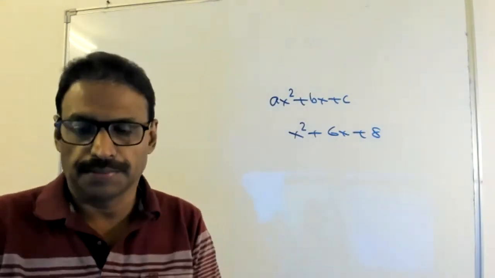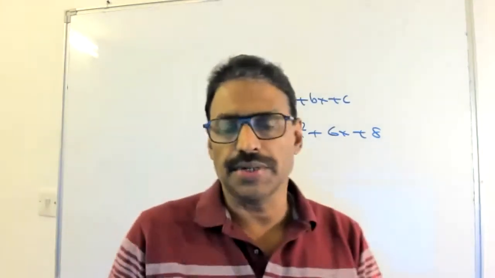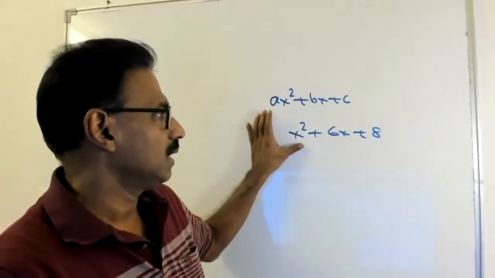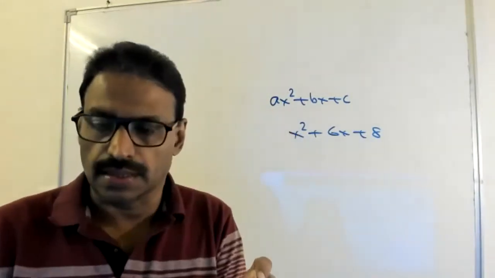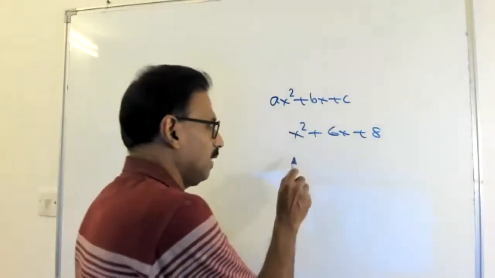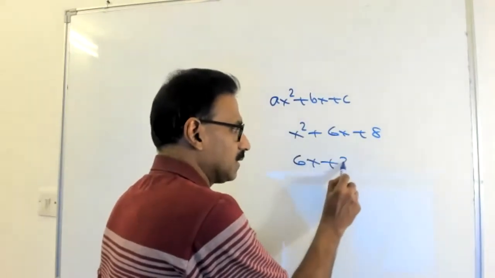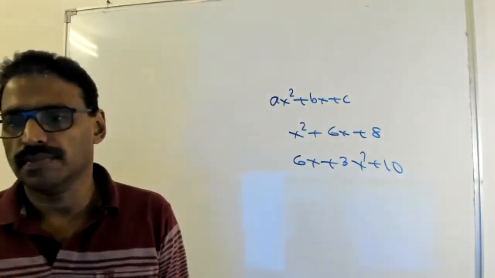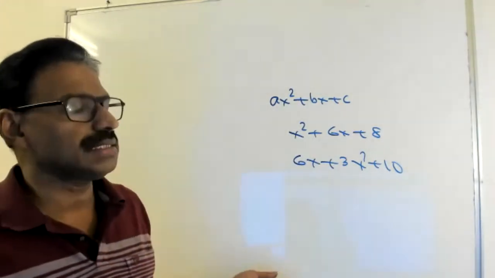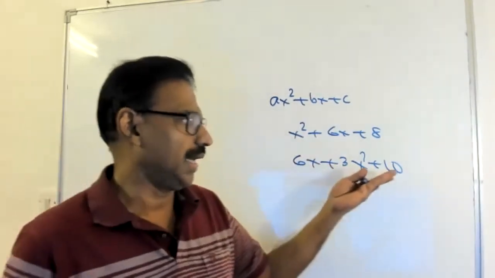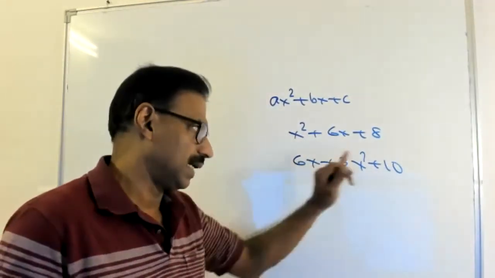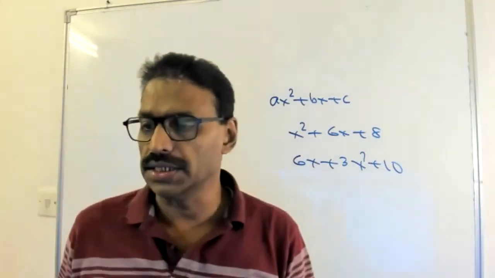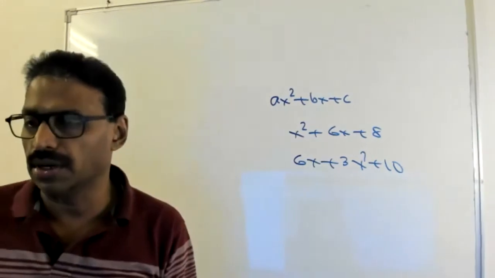Just listen, all. I'm just giving an introduction, then it will be easy. Look here now. See, that is the main thing. It does not depend on the position. For example, 6x plus 3x square plus 10. What is A? 3. B is 6, and sorry, C is 10. 10. B is 6. I hope everyone is okay. Yes, sir. Everyone okay. Newcomers all okay.